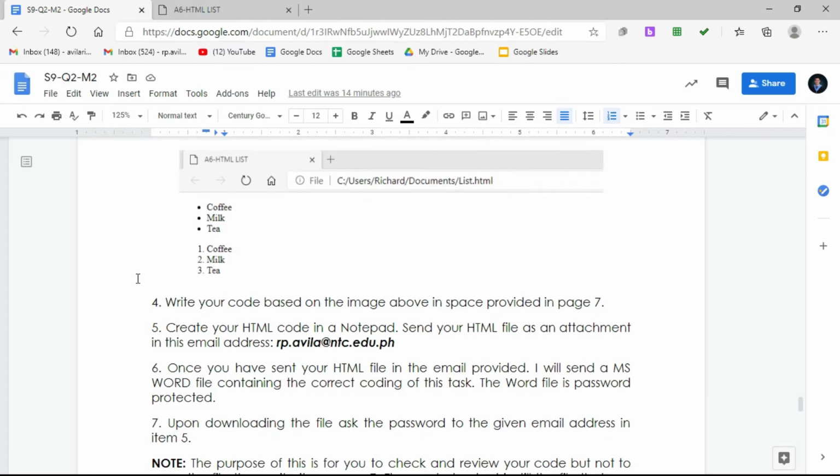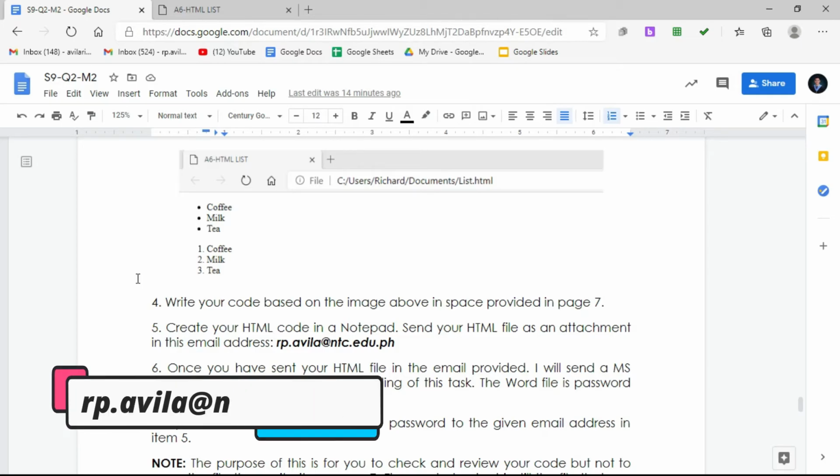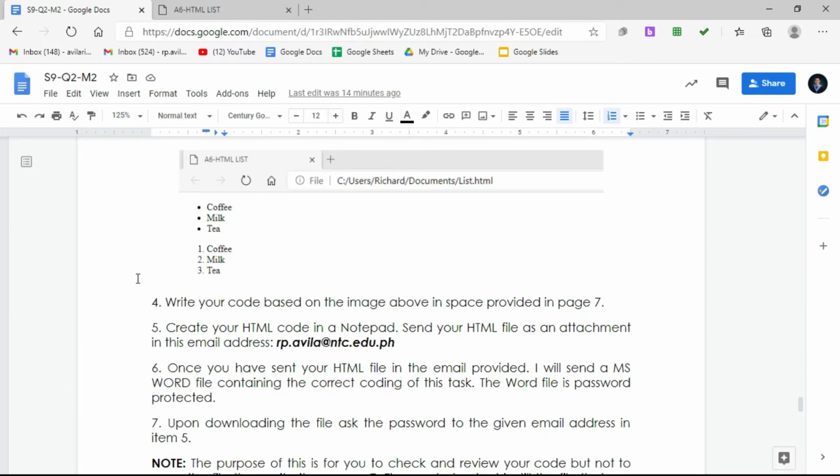When you already write your code, you try it on your computer or your phone, then you can send your HTML code or HTML file to my email address, rp.avil@ntc.edu.ph. Doon nyo yan lagi isisend. Once na nasend yun ng HTML ninyo, I will be replying to your email with the correct Word file.